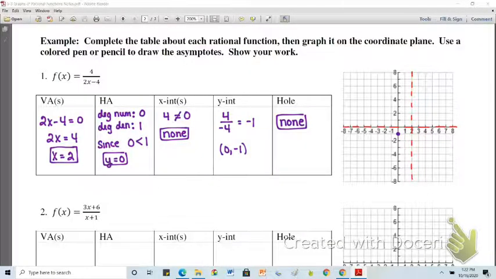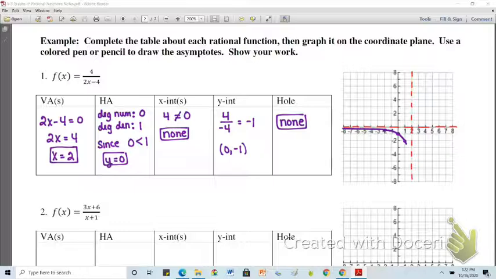So here was my paper, and you can see I've already plotted the point 0, -1, but I also said I had -2 and -1/2. I had 1, -2. Now that's enough points to give me an accurate graph, along with my asymptotes. So I will connect them.